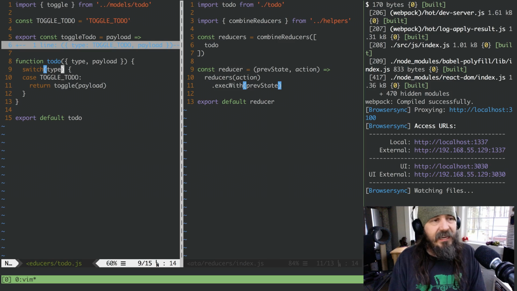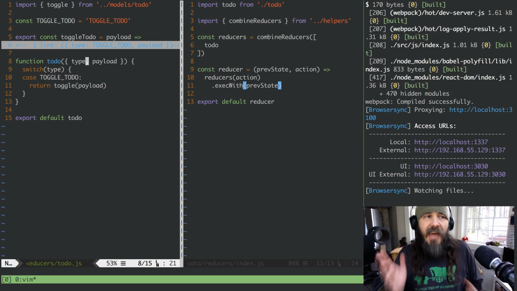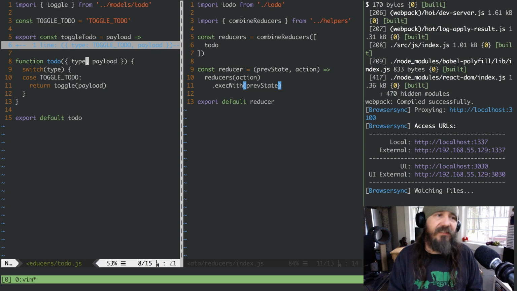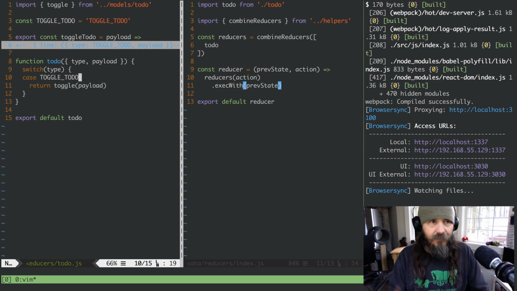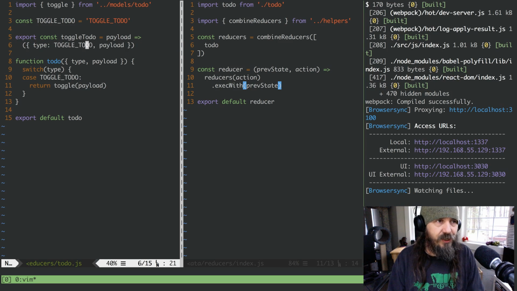Anyway, one of the differences that you'll notice here is we're actually taking in an action, but we're not doing anything with the state. And then we pass that action along to these functions that are defined in our models, right? We still do the switch case and things like that, but we'll go ahead and get rid of that with a couple little bits that we're going to do.